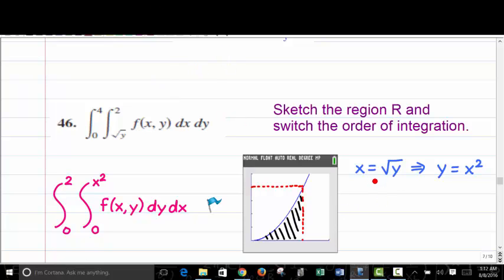Now let's say, okay, now to graph this, and certainly you can use a graphing calculator. I'm going from square root of y to 2, so if I have x equals the square root of y, I would want to rearrange that to use the graphing calculator, y equals x squared. And so there's that curve, and we know x is bounded at 2 right there. You can really see the marks there, and then y is going from 0 to 4, so I just drew a little line at 4.